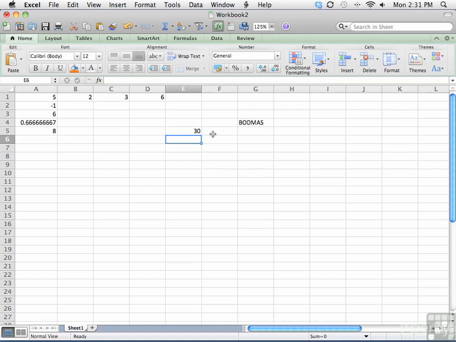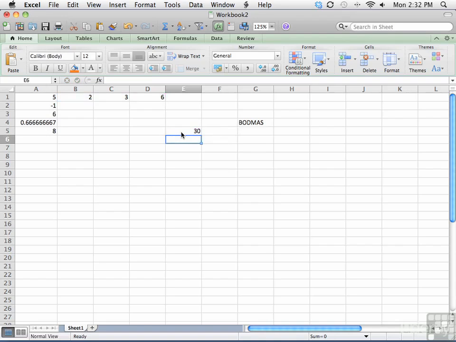So that is BODMAS. The thing with BODMAS is you'll forget that you need to worry about the order of operation until you don't quite get the result you were expecting. And then you'll think brackets, because the brackets allow you to effectively control the order that something happens in, because brackets are first on its list.